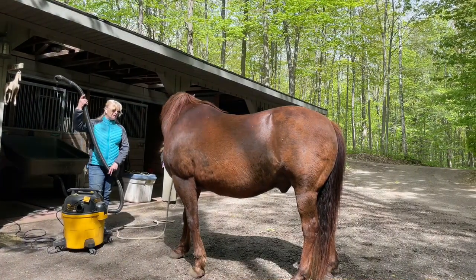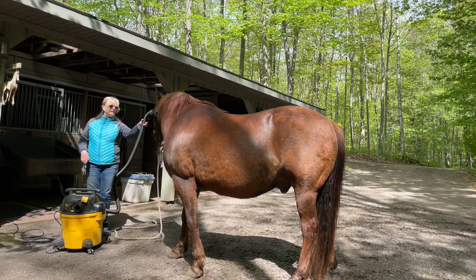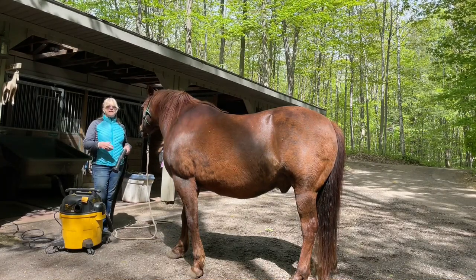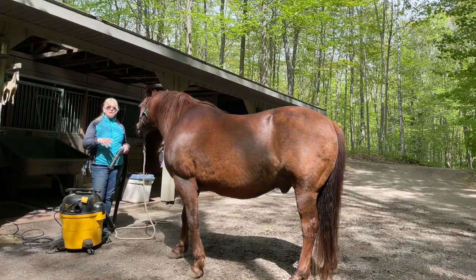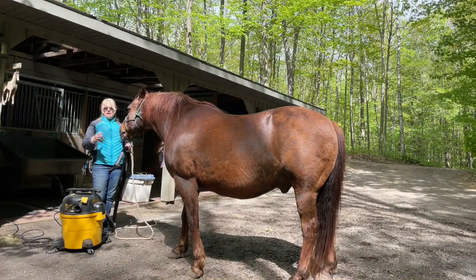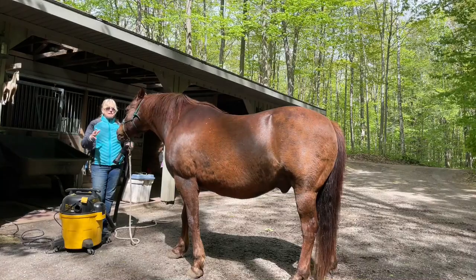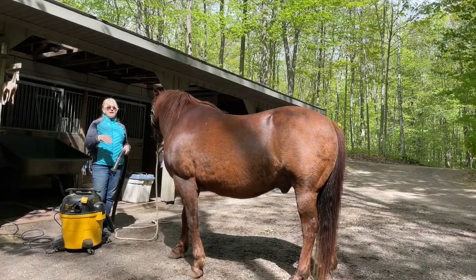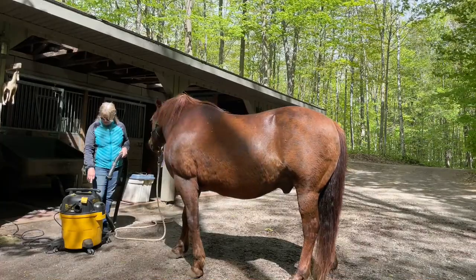He still has his winter coat on. First thing I'm going to do is let him see the vacuum again, and then go right to turning it on and see how he is today. It's a windy day, my dogs are out running in the forest, and he's not facing the forest right now. I keep my eye on all of these things — I don't want to create a sterile setup, but I do need to be sure I've looked at each one of those factors. Let's turn this on and see what happens.